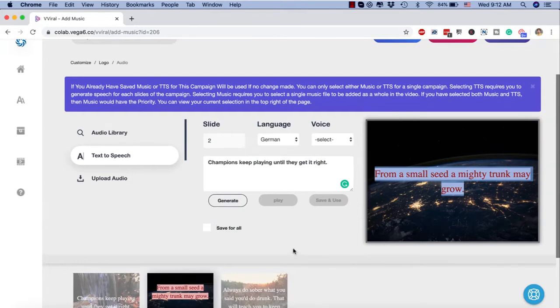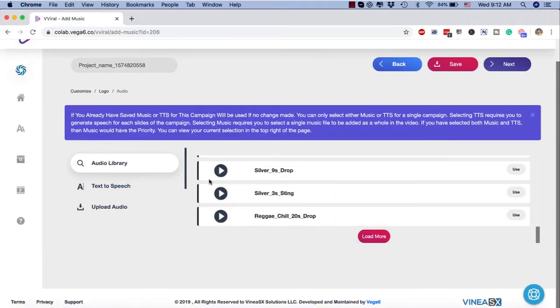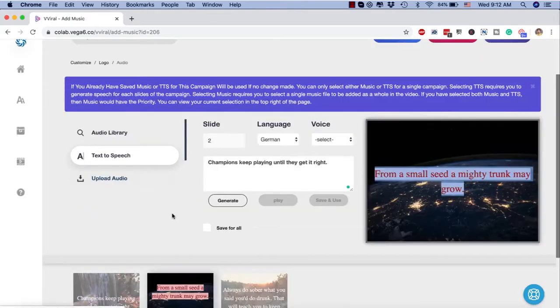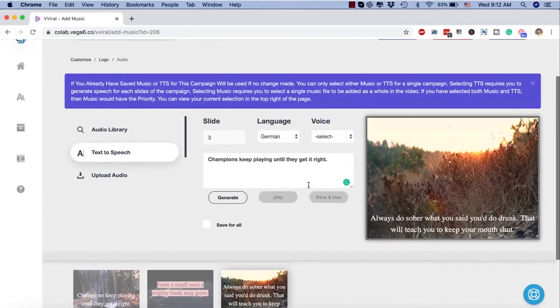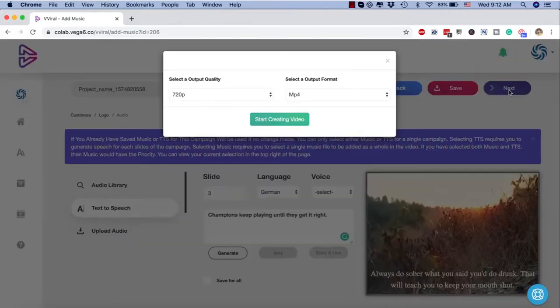So what will happen is your video will be talking to your audience, which looks more authentic, more engaging overall. But if you add background music, the background music is added to the entire video, not to the slide. It's just that the text-to-speech is added to the slide. Each slide is unique in its own way. So once you've done that, you click on next.